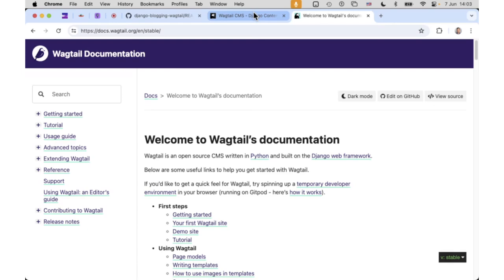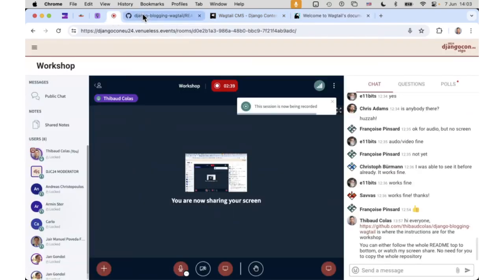Okay, so back to Wagtail. We are going to go through a little exercise of setting up our site as if we had nothing. So set up from scratch. This will be quite different from what you'd get if you added Wagtail on an existing Django project. And I'll point out along the way in which ways exactly it's different.